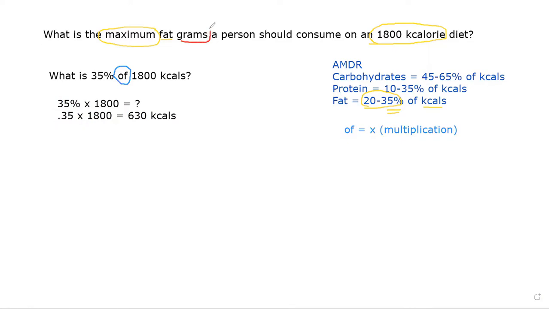But calories are not what we are looking to solve in the question. Notice it asks what is the maximum fat grams. And we concluded that we have 630 calories. So to convert this we have to go back to our unit of carbohydrates, fats, and proteins and how many calories are in each gram. We know that carbohydrates have 4 calories per gram, protein has 4 calories per gram, and fat has 9 calories per gram.